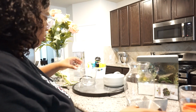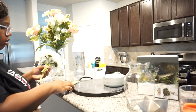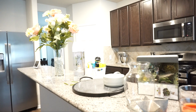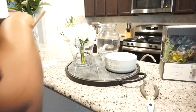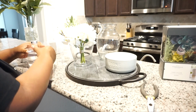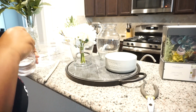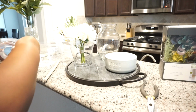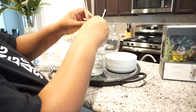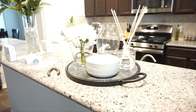And I just assembled this little tray area. I thought to put a nice candle, some cute flowers, and some of these grassy ball things, and then some fake succulents, just to bring in some earthy tones to my kitchen because everything is stainless steel and dark. So I want to warm it up a little bit more. And I also bought this scented thing with the oil scent, to add some fragrance without having to light a candle all the time.